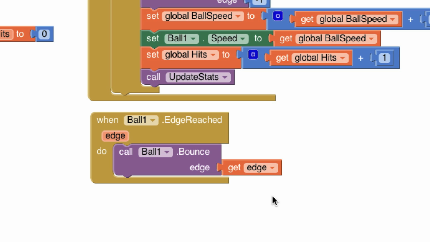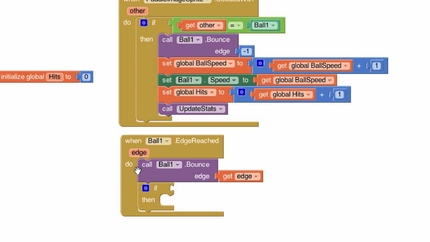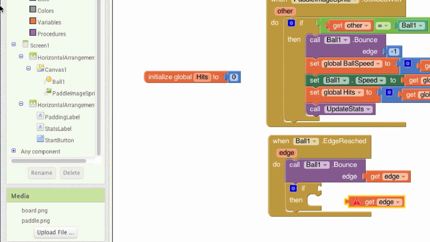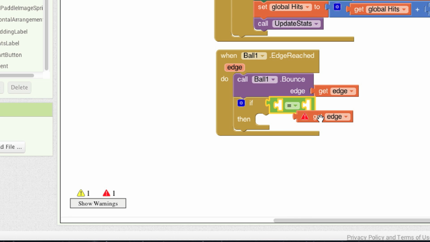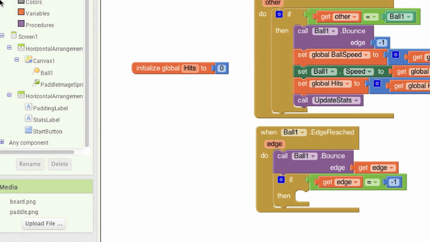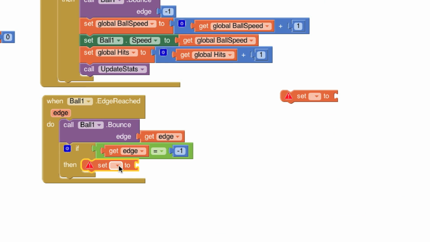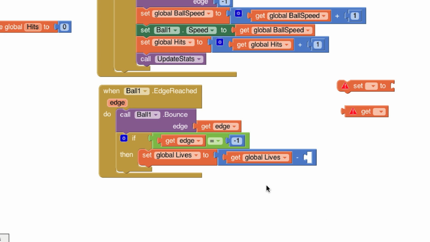Now what do we want to do if the ball hits the bottom of the screen? Well, you can actually get the bottom of the screen by asking if the value of edge is equal to -1. If it is, then we're going to decrease the lives and so forth and so on. If, get the edge right here, and we're also going to have to get logic equal to if the edge is equal to -1. Well, then we know we hit the bottom of the screen, they got past our paddle. So we want to decrease the value of lives. Up here, grab a set, and let's get lives, and a get, and a math, -1. Current value of lives, -1. And there we go. We just decreased that.